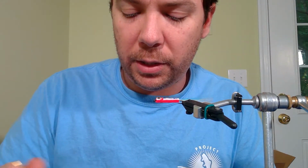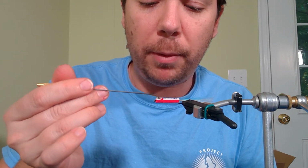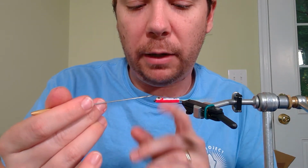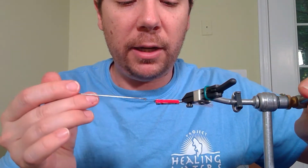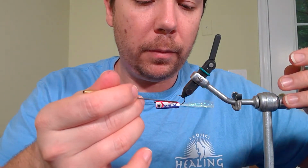And I want to make sure that the eyes get covered real well, because again, we didn't put super glue on the eyes when we put them on. So with this head cement and this kind of flat profile sticker eye, I want to make sure that's what's going to actually adhere to the eye. All right, so we have that entire side covered. So now we'll go through, I'll do the bottom.